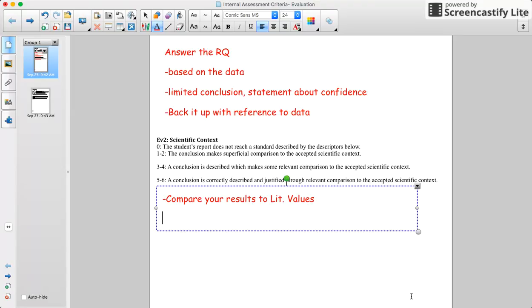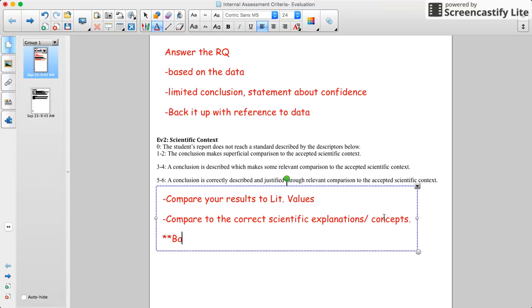So comparing your results to any literature values that you could find, whether they're in the data booklet or from an online source, that's great, but cite them if you do find them. If you don't have literature values, which oftentimes you don't, then compare to the correct scientific explanations or concepts. And I find this is the part that people have done the worst on of all the strands in the IA. This is something that you do in the exploration in your background information. You've explained the concepts, and now you're going to basically do that again.